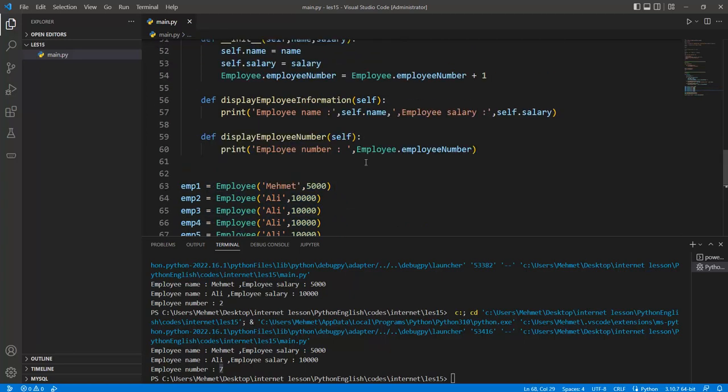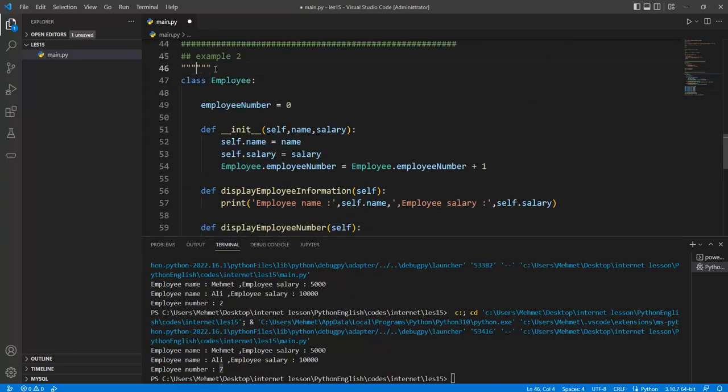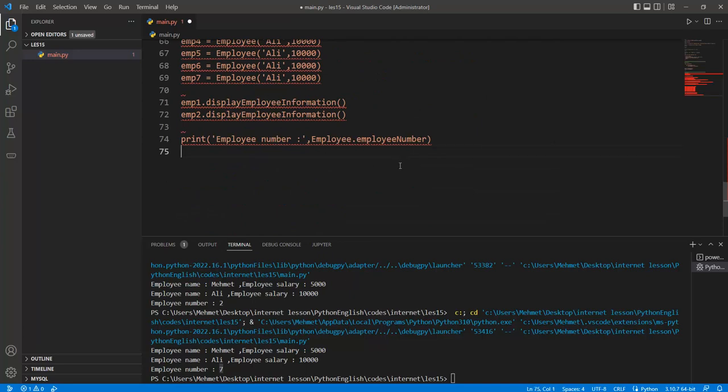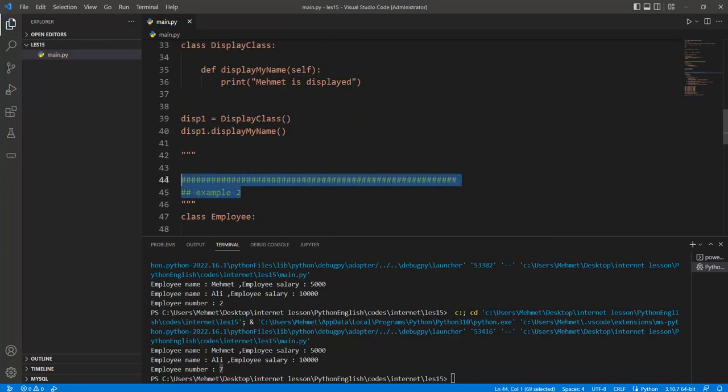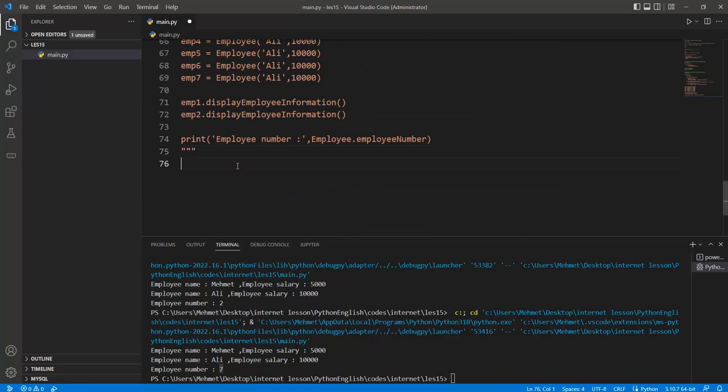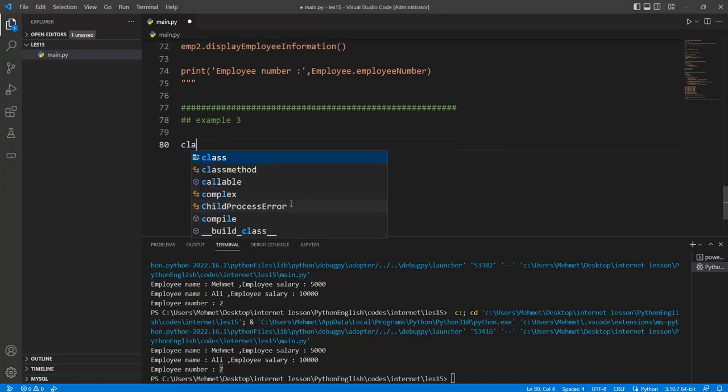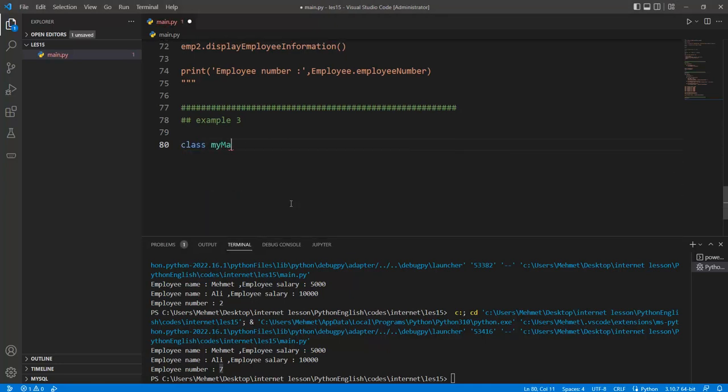Okay, and so with this information, we need to create some specific examples which relate to a calculator in terms of the class implementation. We can define my math calculator. This is the class name, and we can define 2 integer values based on the self declaration.